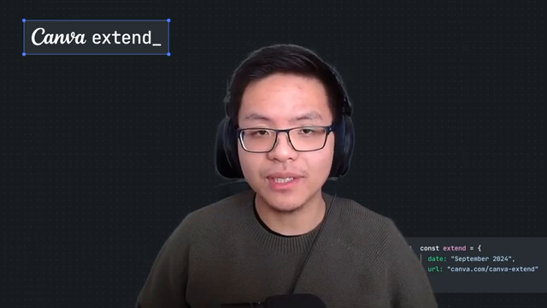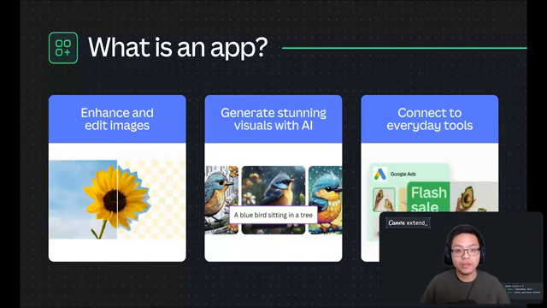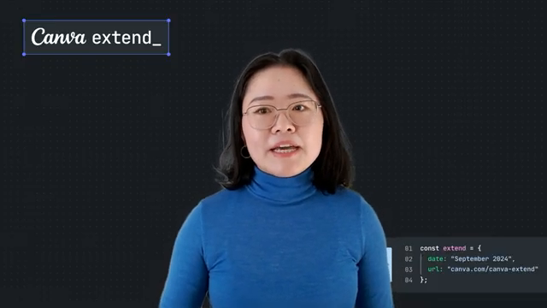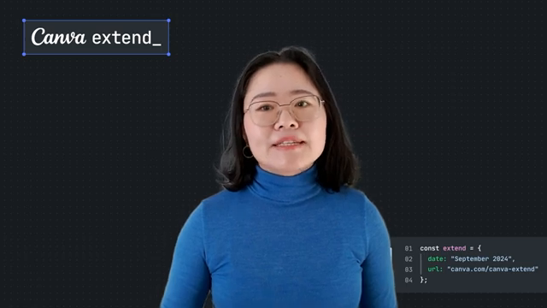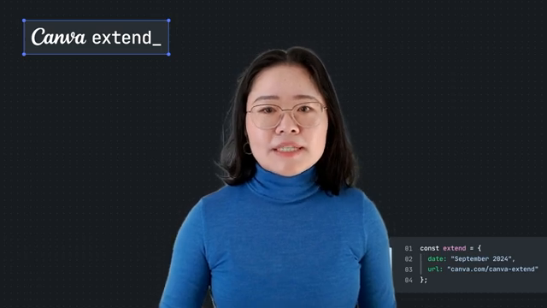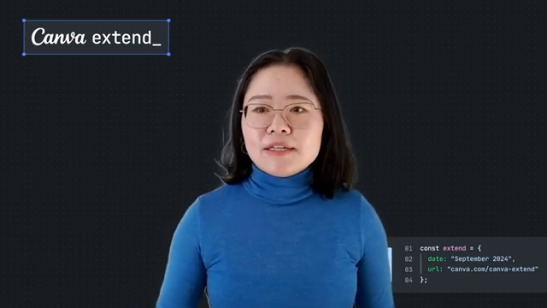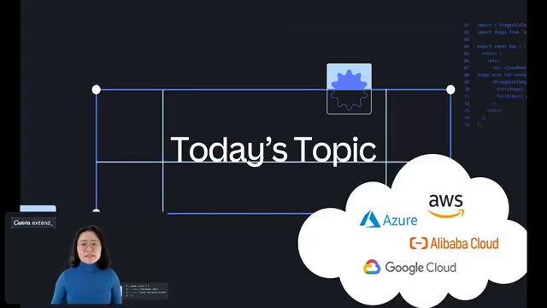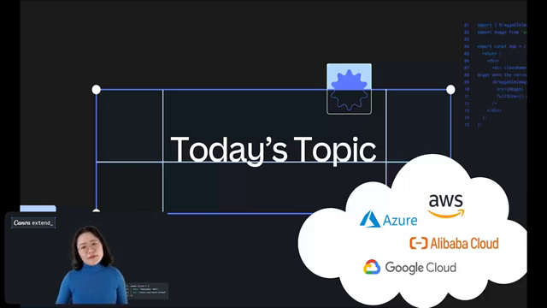For those who don't know, let's briefly cover what a Canva app can do. It can do lots of different things — it can enhance images, generate visual effects using AI, connect users to the tools they use every day, and much more. When users use our apps, they are delighted to have so much extra power to create and design the things they want. That's why it can be so frustrating when apps stop working, especially when the app gets so popular that it's flooded with more traffic than you can handle.